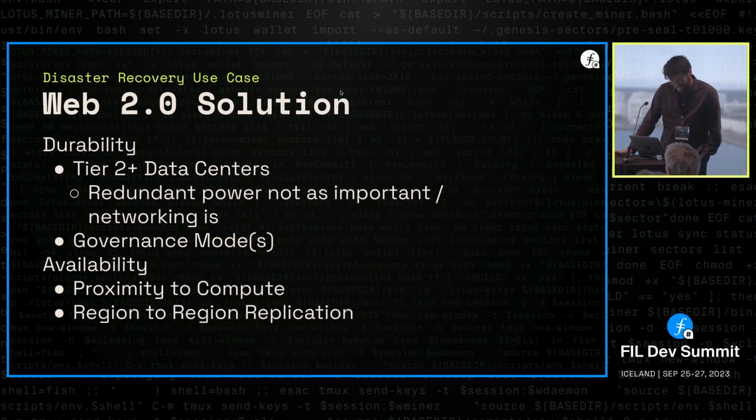Exactly. Yeah, so durability here actually gets decreased. Durability for tiers is 1 to 4, 4 being the best. Tier 2 data centers, you don't need to have the redundant power. I think it's redundant power, yeah. Oh, it says right there on my board, look at that. Yeah. Good job, past Richard.